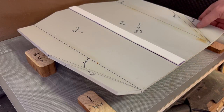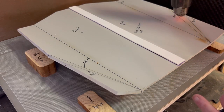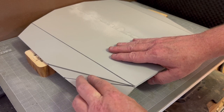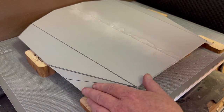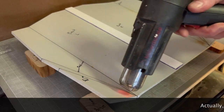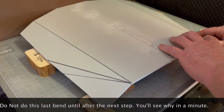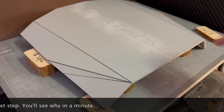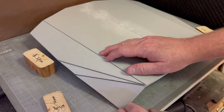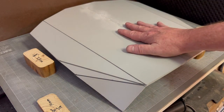I'm just going to test, see if that bends. It's very hot. It is bending. I think I'm going to give it a little bit more. Making sure this doesn't bend, bend that. And we'll let that cool. Try not to heat up the other joint if you can. Okay. And with any luck at all, this is now the correct shape.